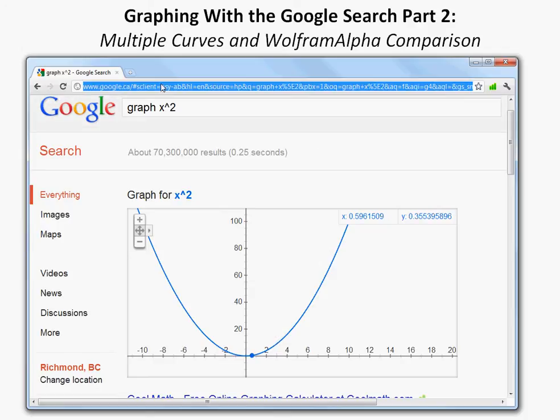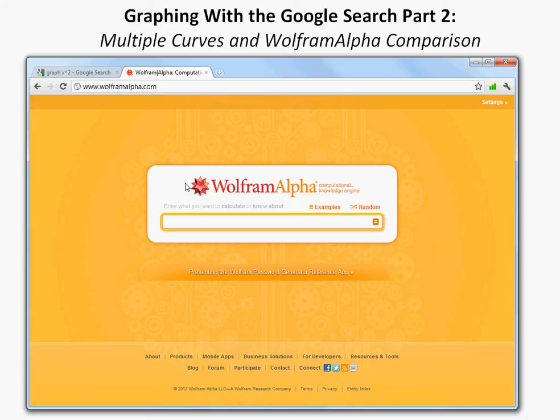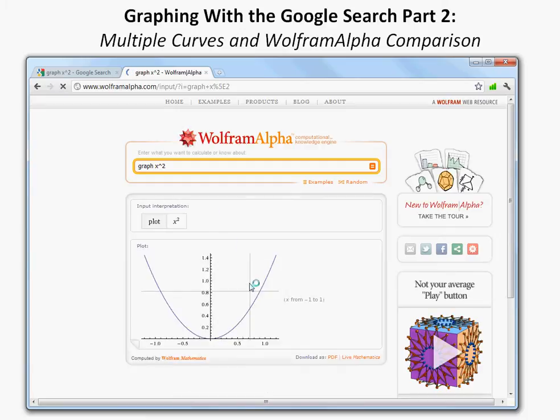But then if I were to go, let's say to Wolfram, Wolfram Alpha, if I were to graph x squared. So this one isn't, it's just static. So you can see it just has basically just a curve there. So it only shows the features that basically are different all over the curve. So you have, you can also download as PDF and whatnot.